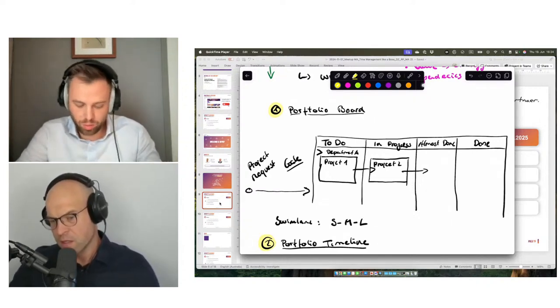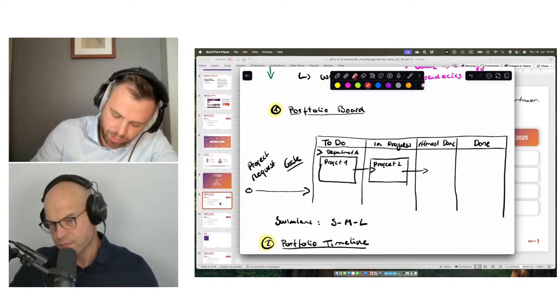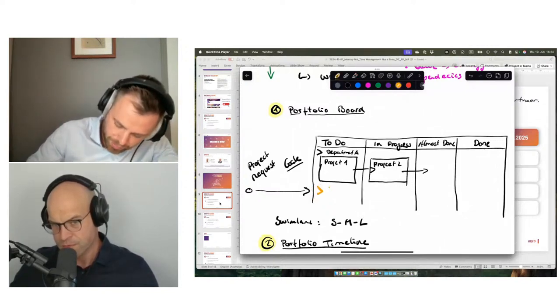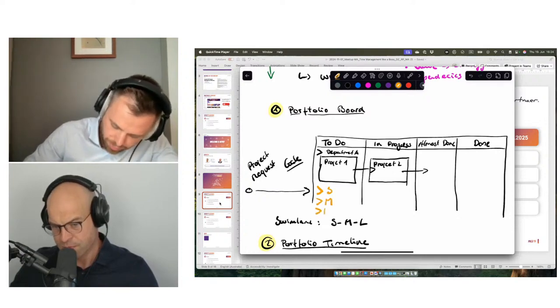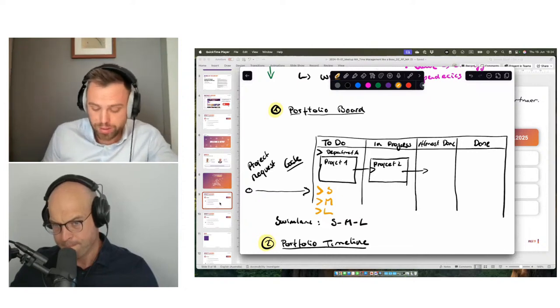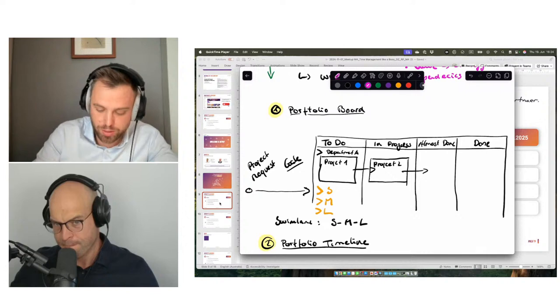Yeah. So what they did is they chose their swim lanes based on the project size. So they structured it based on small, medium, and large projects as swim lanes in Jira. And on the card itself, they introduced something called status.